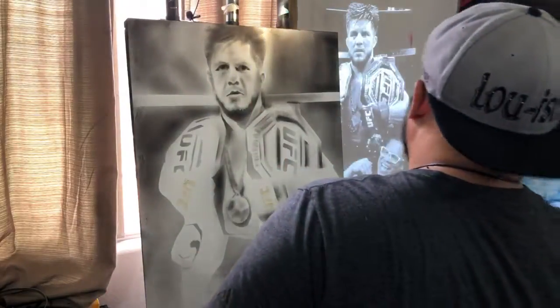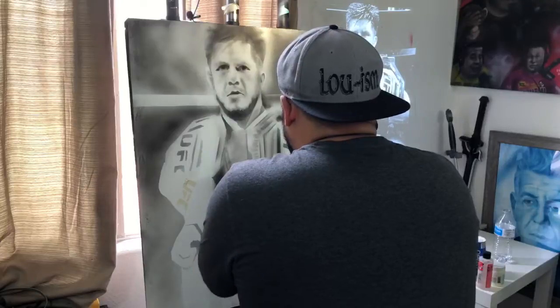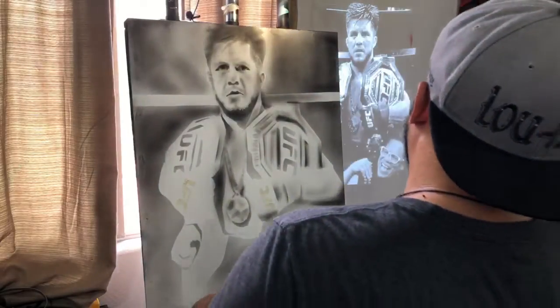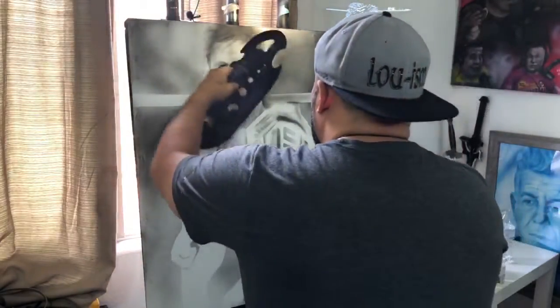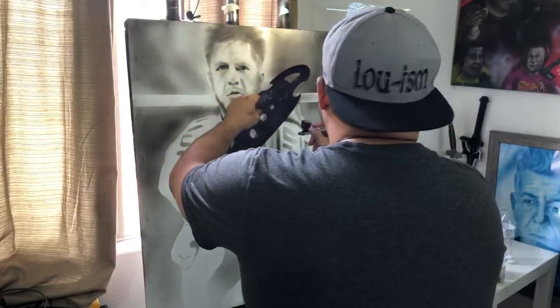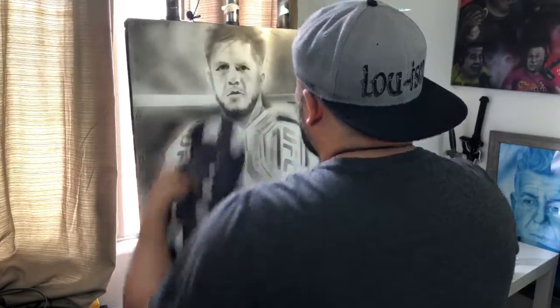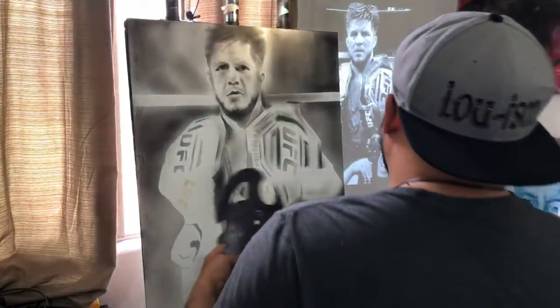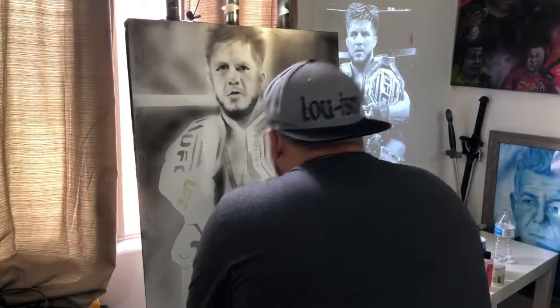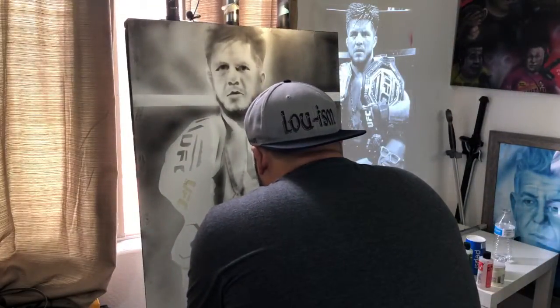Just like the belts, I'm not going to try to get every little detail on the belts. I'm just going to mainly nail the shape and try to get it as close to what it would look like in the picture.